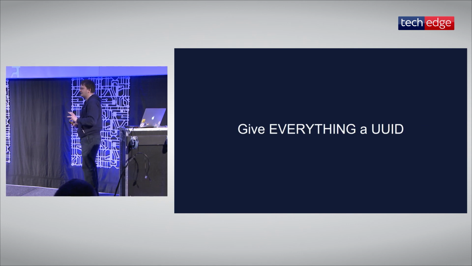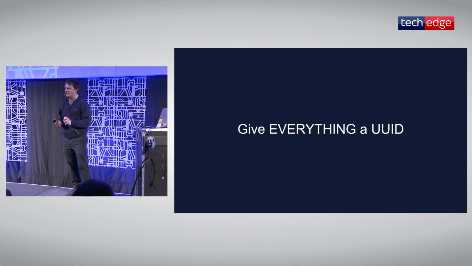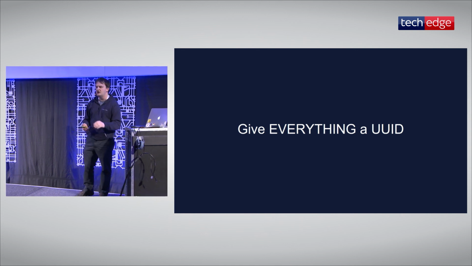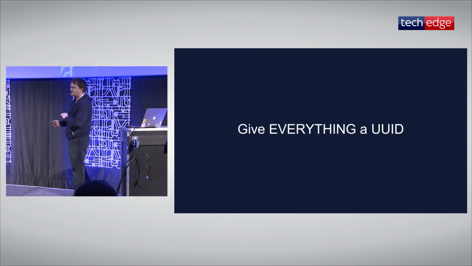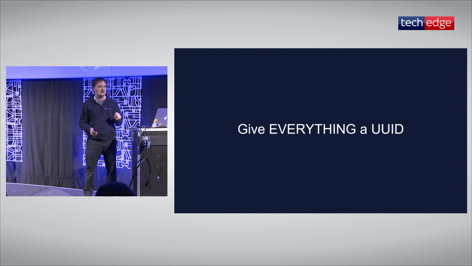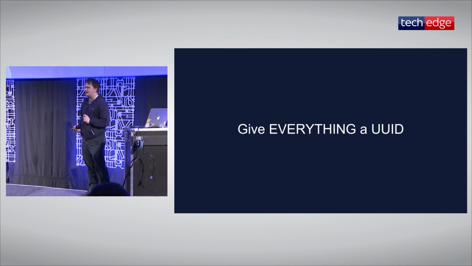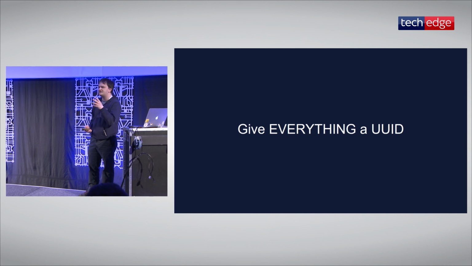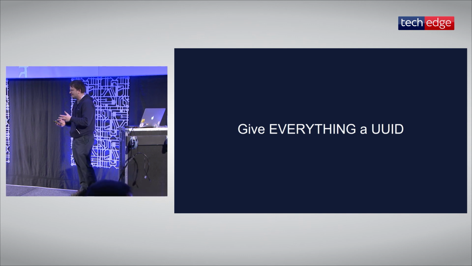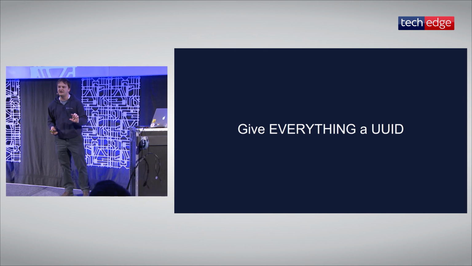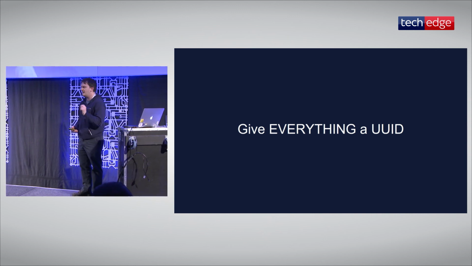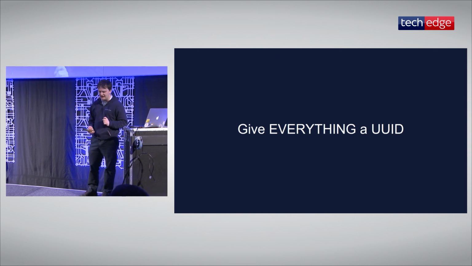First thing, give everything a UID. If you want to implement this sort of architecture, you have to give everything you do a UID, whether it's a command, an instruction, an object, a person, a payment, a transaction, everything has a UID. And because everything has a UID, you can easily identify whether you've done it before. So you're not sitting there going, well, the customer did make a payment with the same amount at around the same time, so are those the same thing or not? No, you're going entirely on the unique identifier. As soon as it enters the system, it gets assigned a unique identifier. And then we can know what we've processed about it fairly easily.